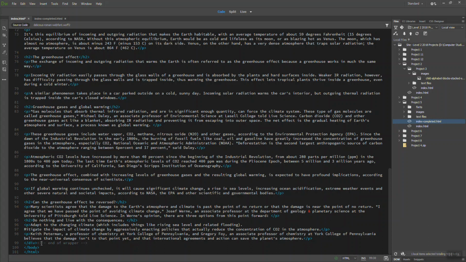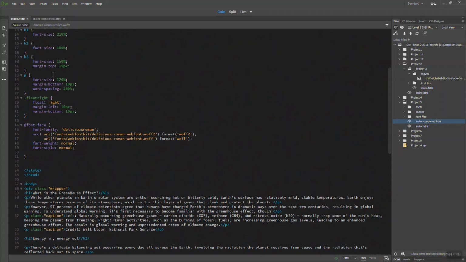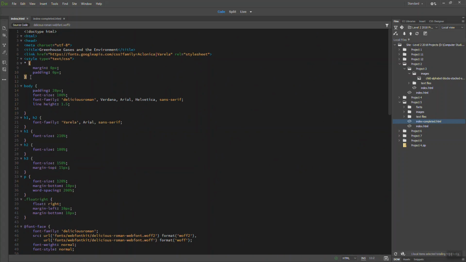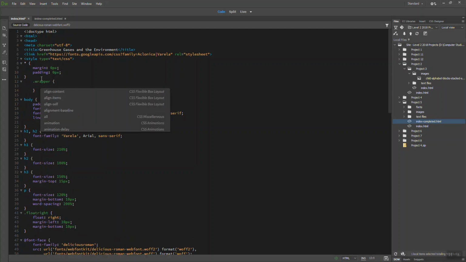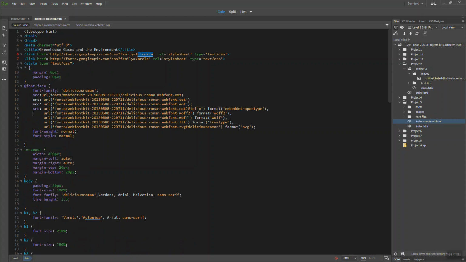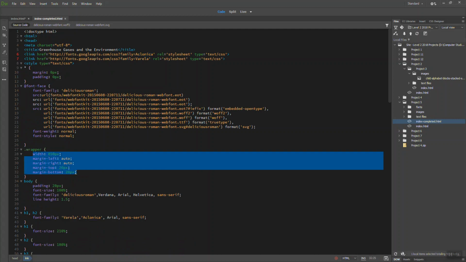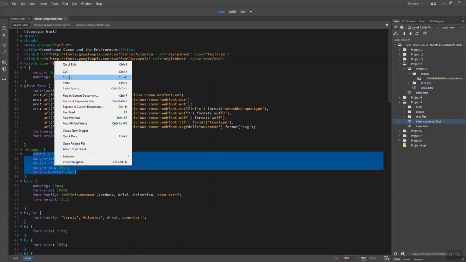That's an exclamation sign. Okay, and let's apply some styles to the wrapper. So because it's a class, we go dot wrapper. Okay, and just to save a bit of time, I'm going to copy them from this one I've already done.